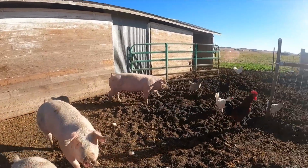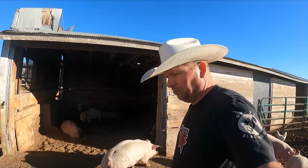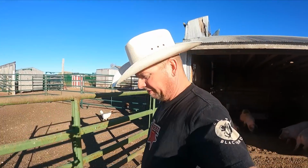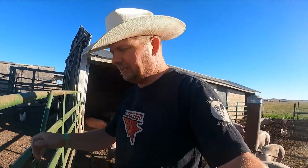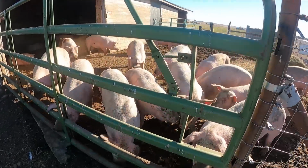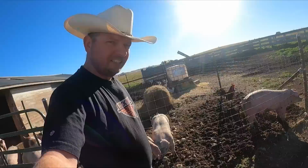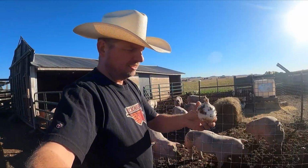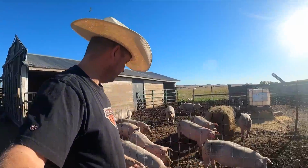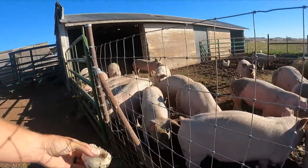She's a little camera shy, of course, which makes sense. It's probably what I would do too if I had a big lump on my face and somebody was trying to take pictures of it all the time. All right, we're going to get out of here. Pigs are doing great. They all want to go with us. They've been eating onions from the garden. So you think pigs stink? Now they have onion breath too. Here, you want an onion?